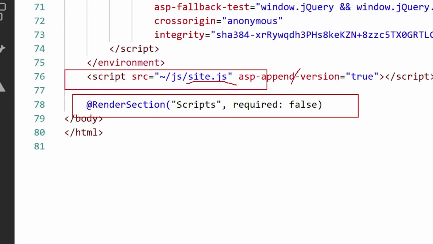But this one is different from this. This line here injects it for all pages, for all action methods. Whereas this one allows you to optionally inject JavaScript depending upon what you're trying to do. There could be some JavaScript that you don't want to be available on all pages. That would be a waste. So you could optionally inject it in whichever pages you want to put it into.